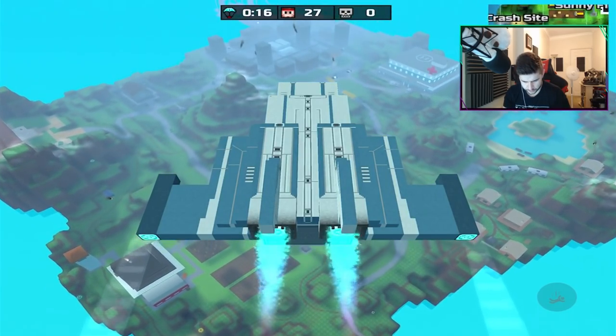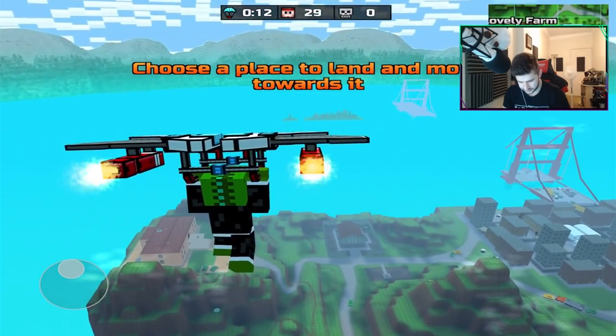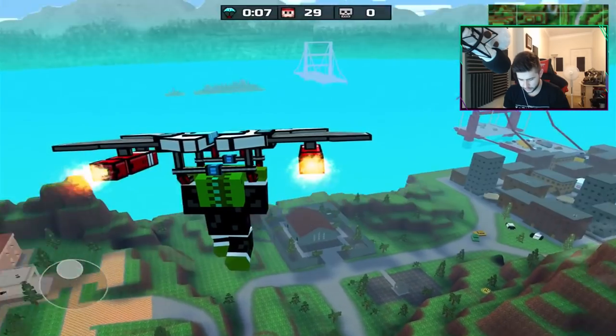Yeah, there is no chests. Do I risk it? I'm going to risk it. I do see a chest. I don't think it's a gold chest. It's not a blue chest. Oh, there is a gold chest, though.